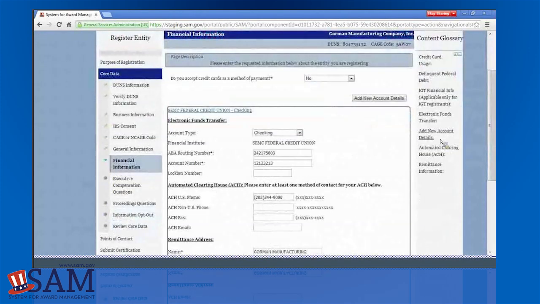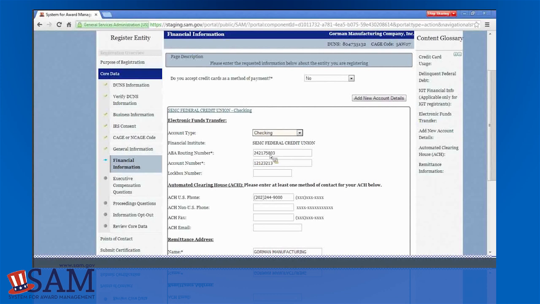The financial information page is incredibly important. If you are a U.S.-based organization or an international organization that does have the ability to accept payment through electronic funds transfer through a U.S. bank, this is where you provide that information. You do have to say whether or not you accept credit cards as a method of payment. You're going to confirm whether you have a checking or savings account.